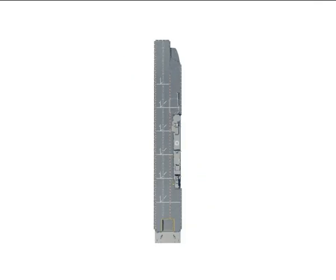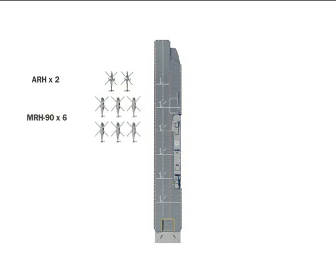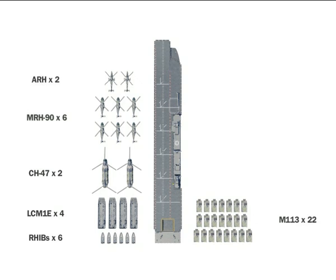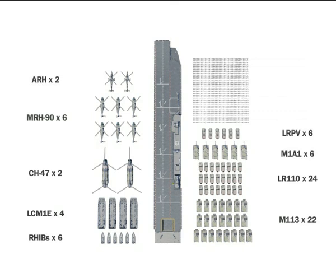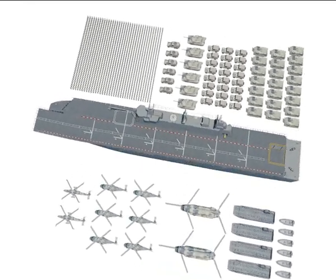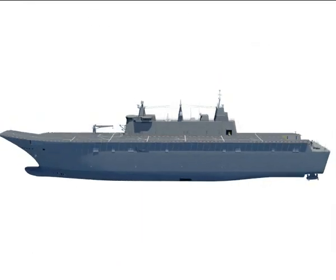In times of diminished host country access, instability and uncertainty, the LHD will also provide an amphibious task force with the means to poise or posture at sea entirely independent of onshore infrastructure. The LHD features the most capable flight deck, dock and supporting facilities, which are integral to the rapid projection of combat power ashore, irrespective of whether landing forces are launched from near shore or from over the horizon.